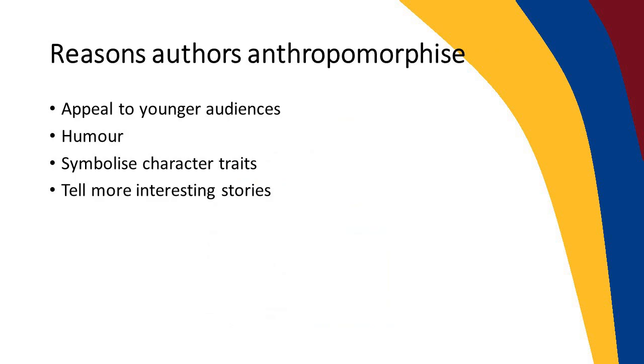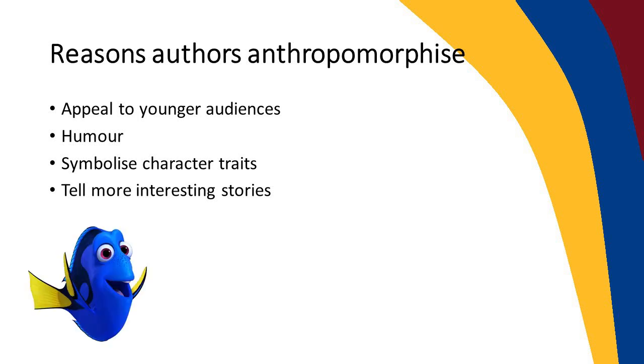So, why do authors use anthropomorphism? Why do we turn animals, objects, and deities into humans? There are a number of reasons, but we'll just focus on 4 today. Firstly, stories about talking animals, toys, or vehicles capture children's imaginations. Much of the charm of movies like Finding Dory, Toy Story, or Cars would be lost if the main characters were humans. Sometimes anthropomorphism is used for a comedic or humorous effect.